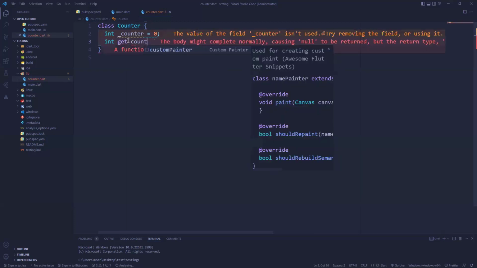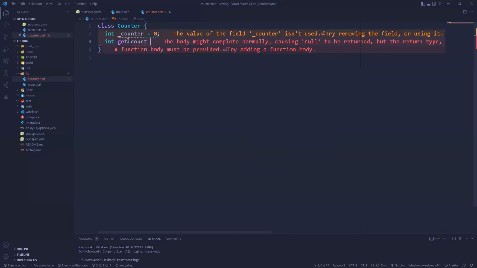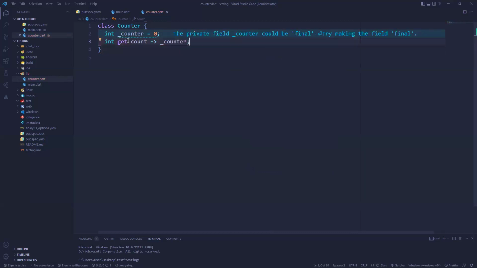I'm going to say int get count. This is basic stuff. Our getter will just give us the value when we're calling it from an external class. Then I'm going to have a function called increment counter.